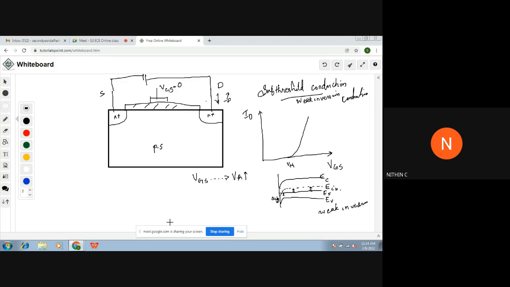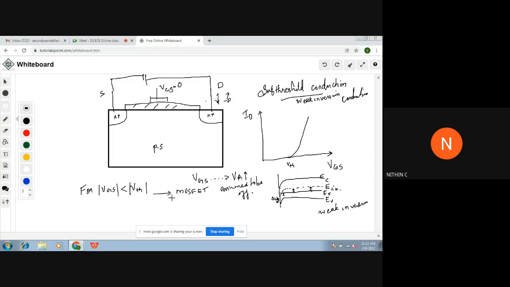You can write as a statement: for VGS less than VTH, a MOSFET is usually assumed to be off. VGS less than VTH ആണെങ്കിൽ usual കേസിൽ MOSFET is assumed to be off, അല്ലേ? MOSFET is assumed to be in off condition. That is, there is no current flow. There is no current flow here. VTHയുടെ താഴോട്ട് you are not having any current flow. But actually conduction in MOSFET starts in the weak inversion mode itself.